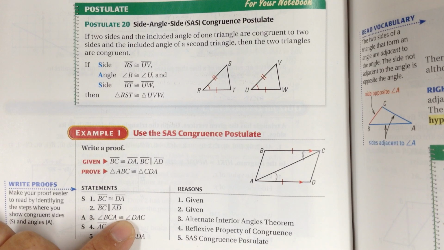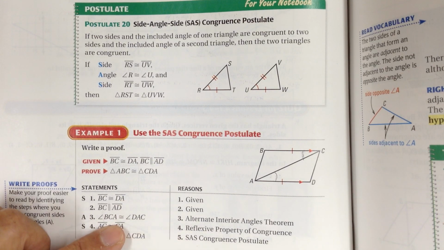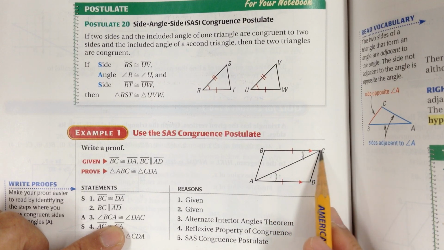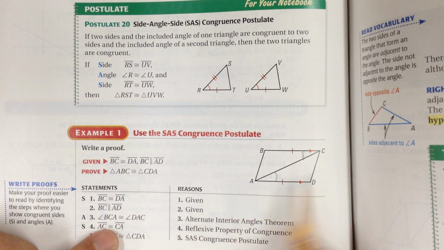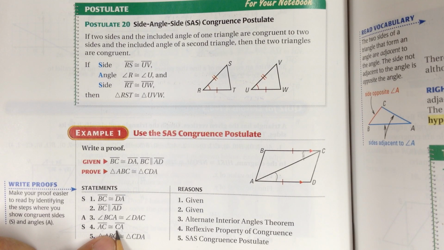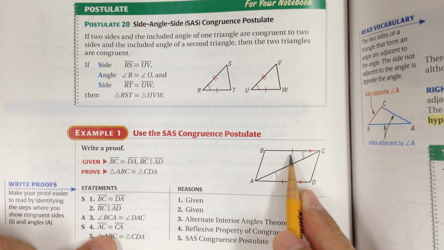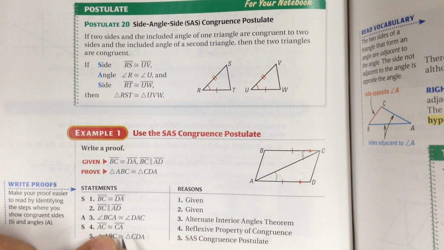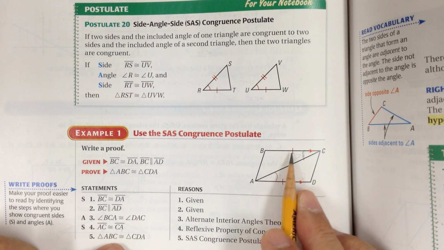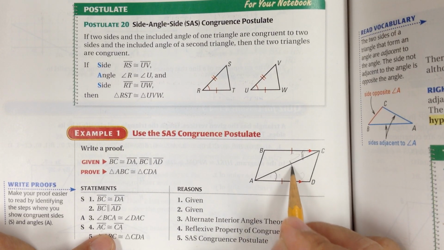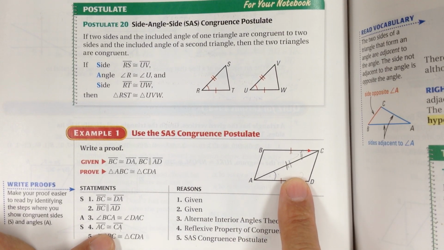Now remember, after you use up everything, the thing to look for, when you have triangles next to each other like that, is the reflexive. See the AC? So you're going to have AC is congruent to CA. Now notice the letters are switched. There's a reason for that. Because for this triangle, the A is facing the one hash mark, and for this triangle, C is facing the one hash mark. So that's why the letters are switched, because you're looking for the letter that's facing the one hash mark. This is a reflexive, so you can make the hash mark like this.